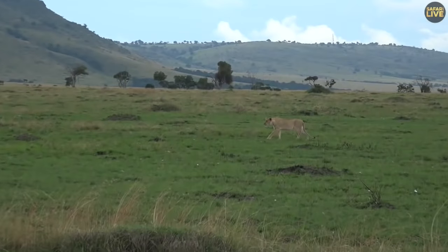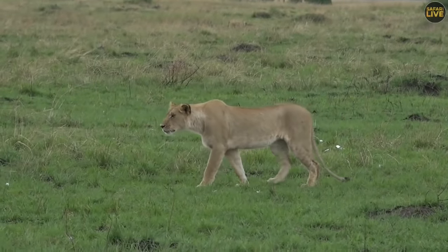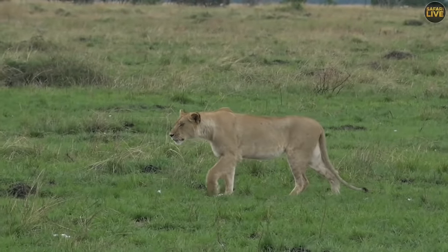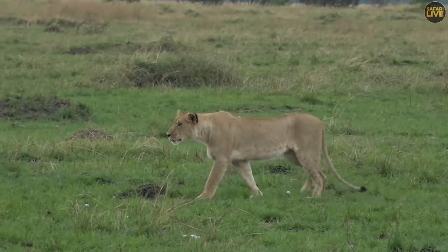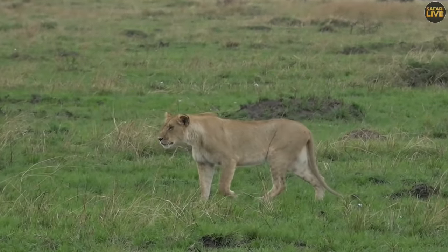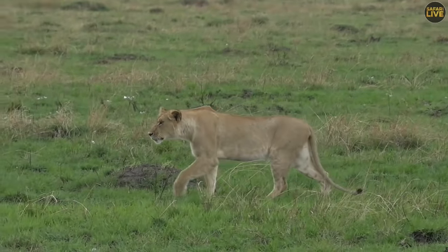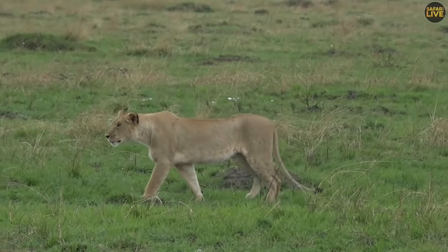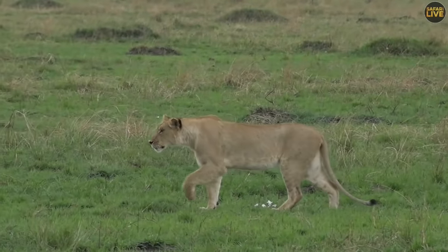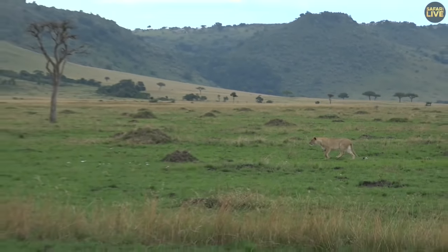Now let's look at that one lioness and see her stalking mode. It's very stealthy, very quiet, and the eyes are focused on the warthog. She has to be sure that the warthog hasn't spotted them as yet. But as it is, I would say, so far, so good. So she's coming to catch up with the other one, which is about 15, 20 meters ahead of her. And I'm sure they're going to compare notes and agree this is the way forward.